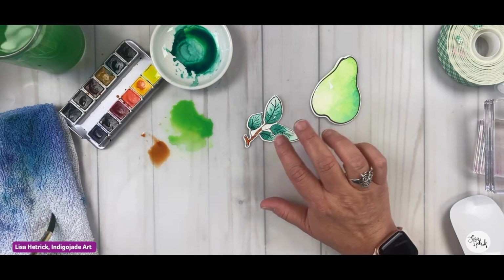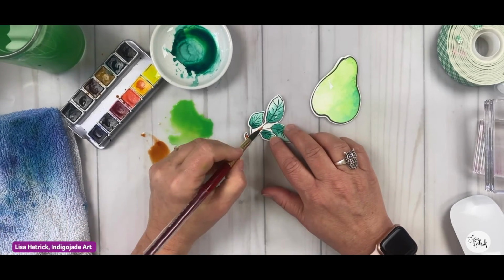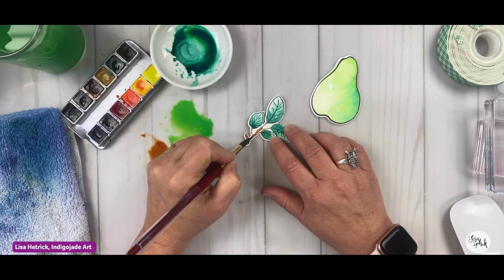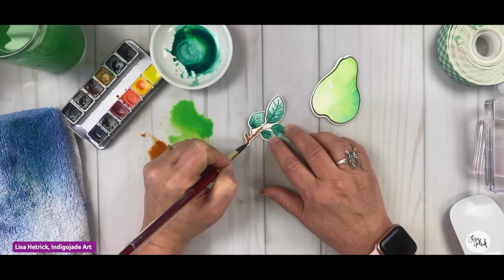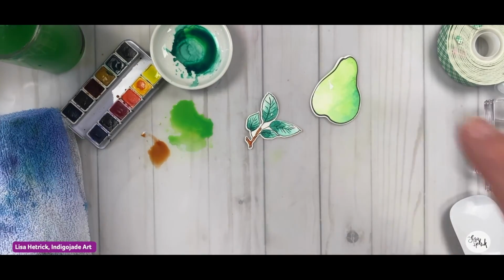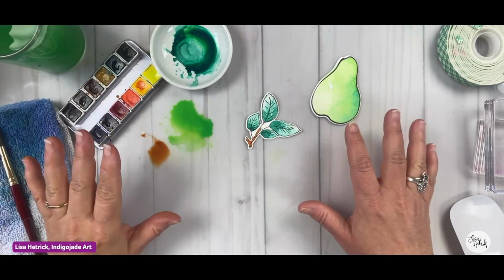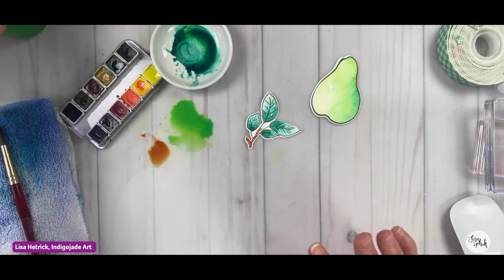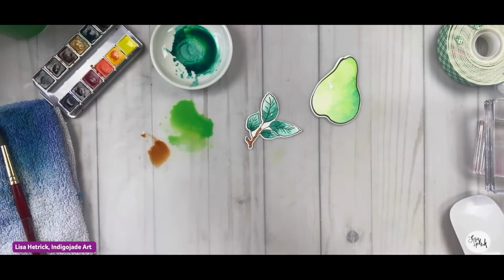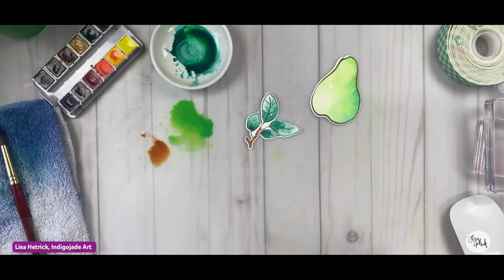But these techniques, remember, you can replicate them with anything that you already have in your stash. I am never one to tell you that you have to use this to make this happen. That's not true. All of my tutorials on my website are always ideas for you to take and use what you have and make something fun.